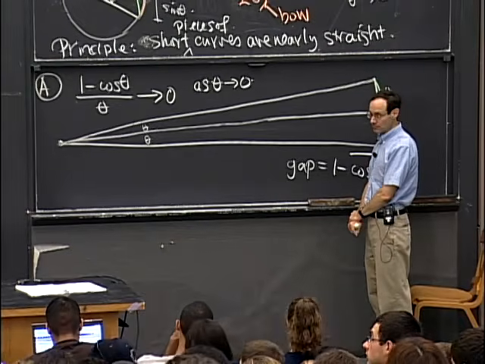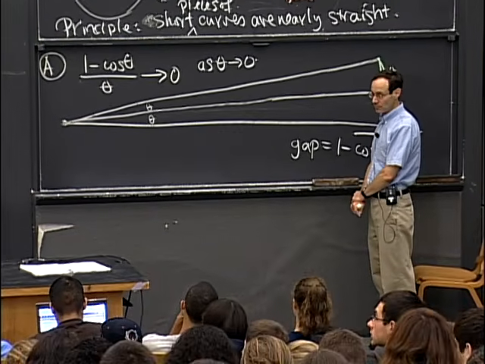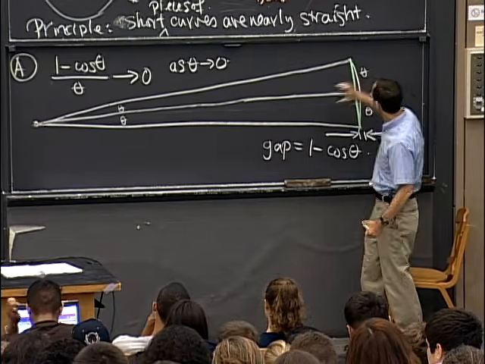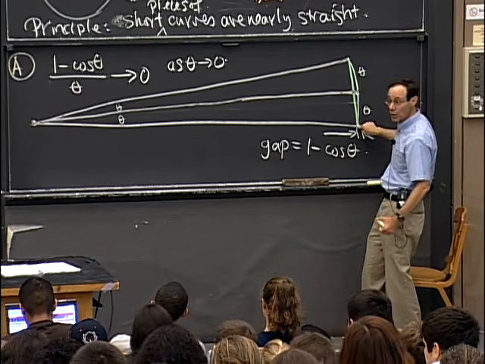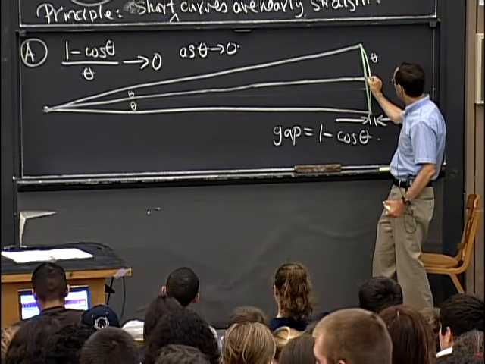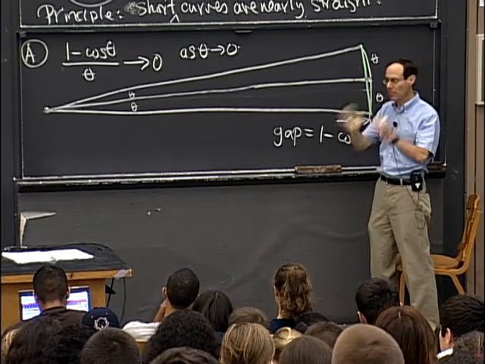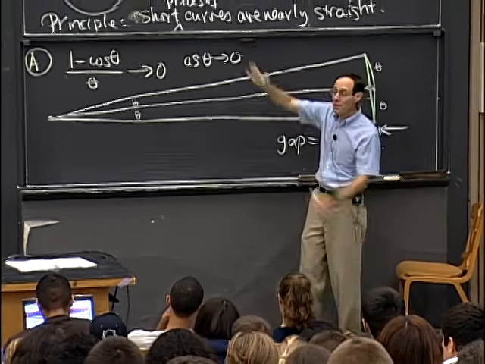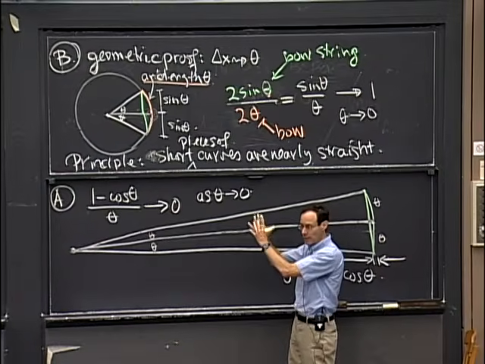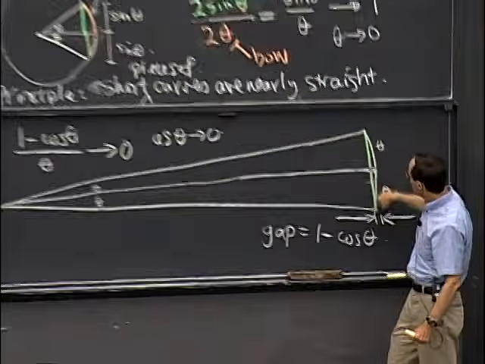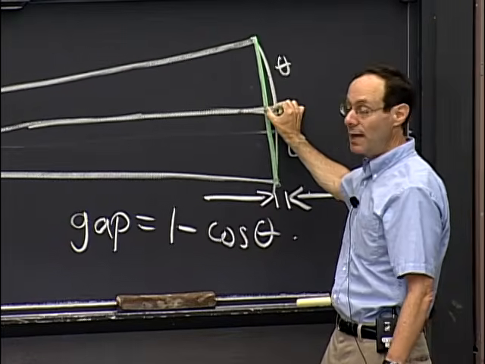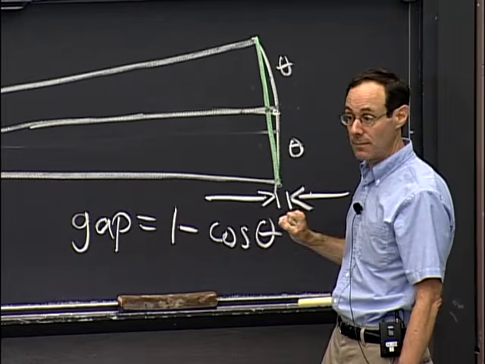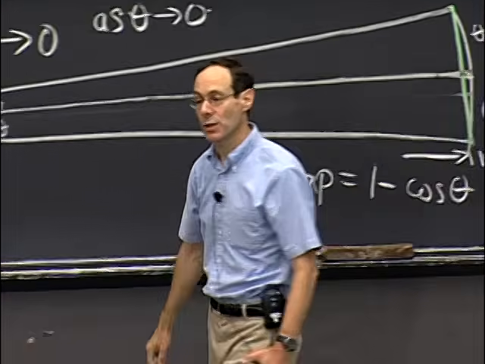Yes, my question then is, that seems to prove that that limit is equal to 0 over 0. It proves more than it's equal to 0 over 0. It's the ratio of this little short thing to this longer thing. And this is getting much, much shorter than this total length. You're absolutely right that we're comparing two quantities which are going to 0, but one of them is much smaller than the other. In the other case, we compared two quantities which were both going to 0, and they both end up being about equal in length. But here, the previous one was this green line. Here it's this little tiny bit here, and it's way shorter than the 2 theta distance. All right? Or theta. Yeah, another question.